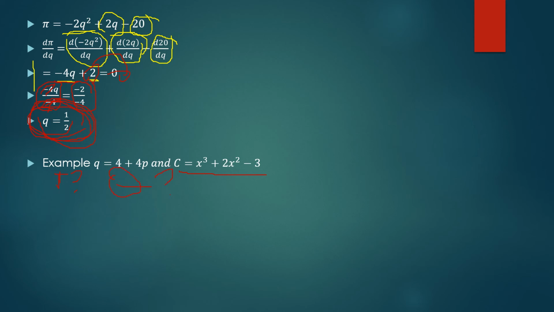Remember, you cannot find the quantity by just here, by using this one. But before that, let's change the x here, make it as q, so that we will have the same value, q. So rather than x cubed is we have here q cubed plus 2q squared minus 3. Okay, so that's it.